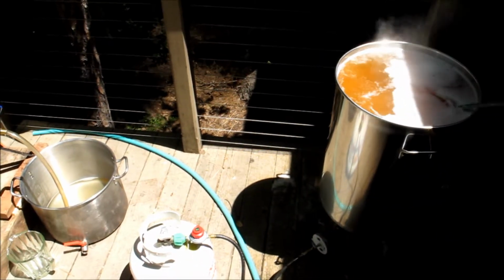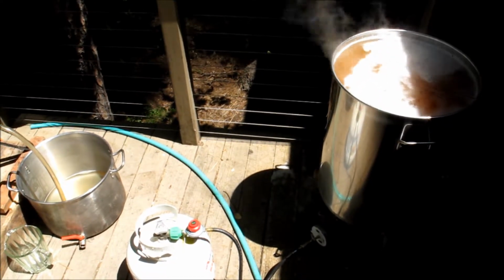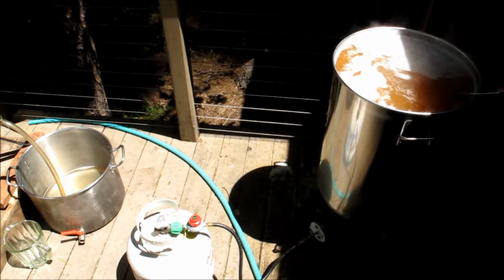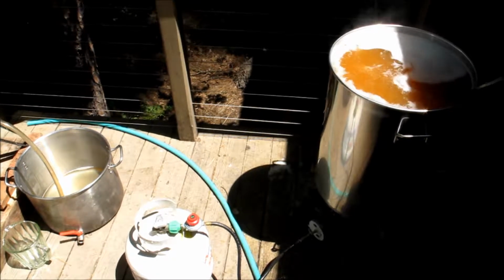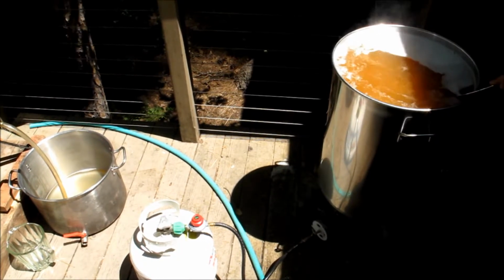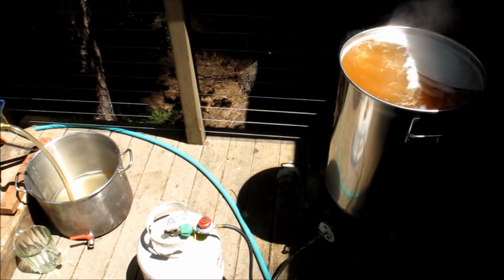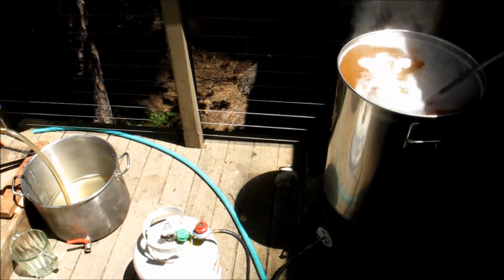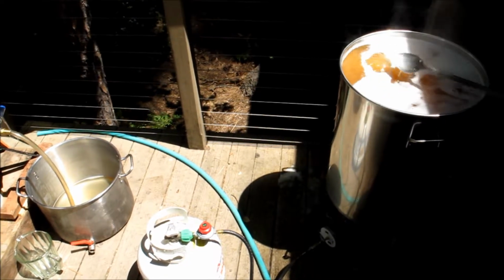I think we're going to get about, I don't know, about 20 gallons. It's a light beer. I'd say about a half ounce per gallon ought to do it. Start out with a couple 4 ounces in the beginning, 60 minutes for bittering. A few more ounces in the middle of the boil, and the rest of it at the end for flavor. And the total boil time would be what? I think we'll go for like 60 minutes.